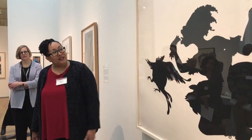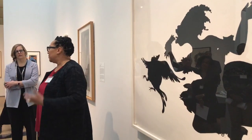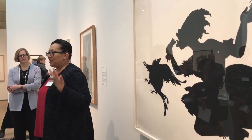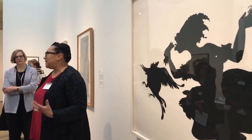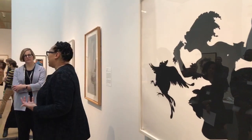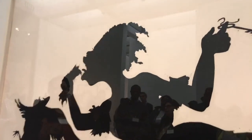But I think she fits really well within a tradition of the beautiful ugly, or the jolie laide, which is part of a tradition that African American artists have tried to work with, right? The understanding that even within deep ugliness, you can find profound beauty. And that's very much part of the African American tradition, that your life circumstances can be appalling, but that doesn't make you less than human, right? You can still find beauty, you can still find dignity within it. So she's a very complex artist, and I certainly can't do her justice.